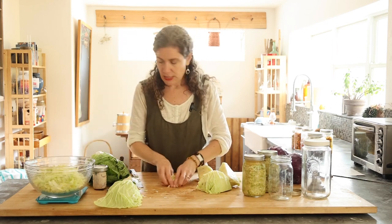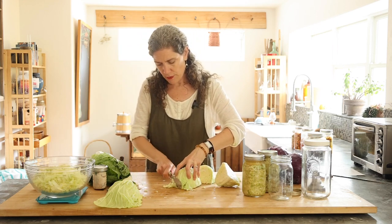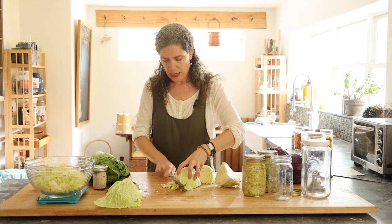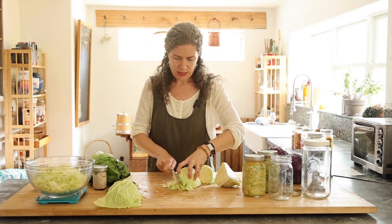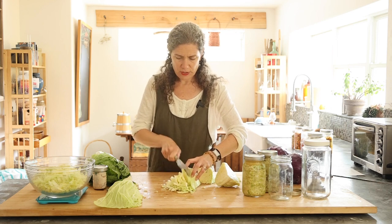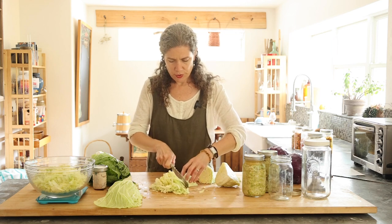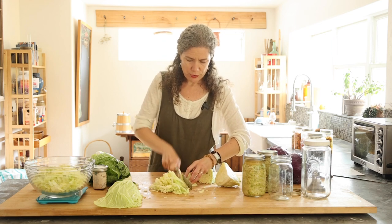Now you could add any other vegetables. I'm just making a very simple sauerkraut for you, but you can add onions, you can add carrots, any herbs and spices that you'd like. This is your sauerkraut. You do it your way.